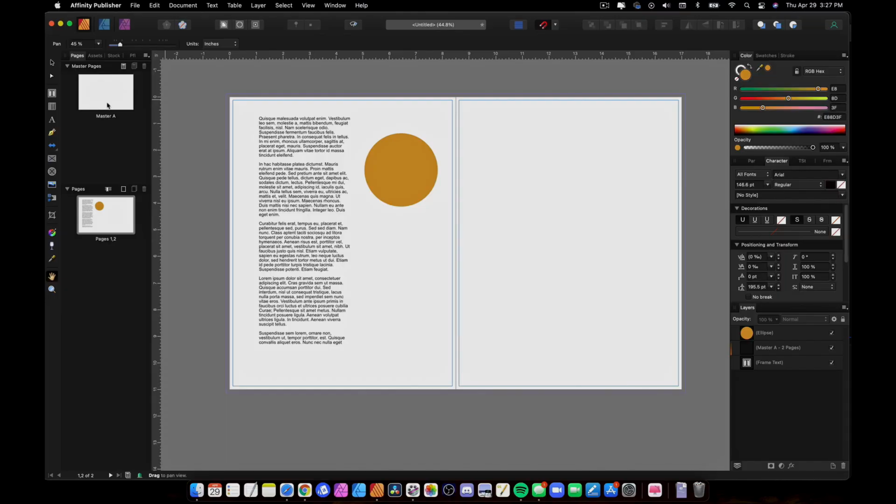Even something as simple as having a certain alignment of grid pattern or guides, you have that on the master page, and every time you apply that to a page, they're always there. You may want different ones for different sections, so you'll have different master pages. If you go even more detailed, you can adjust the columns, how many columns on a page, how many grids on a page, and what elements might be on a page. There are all kinds of different things, and you just apply them to a master page.